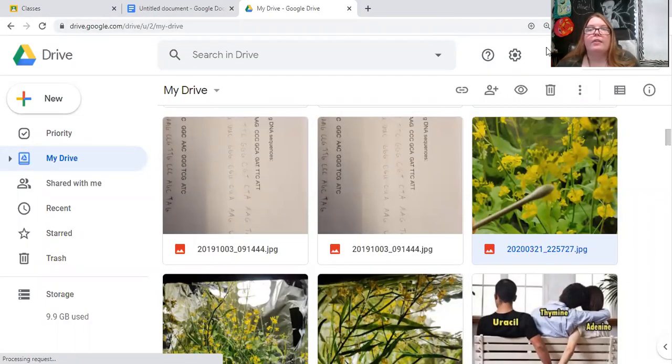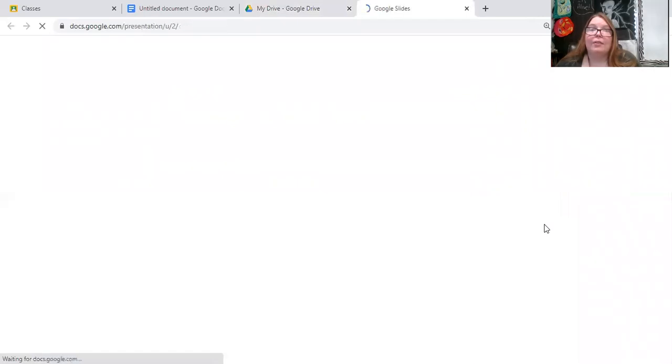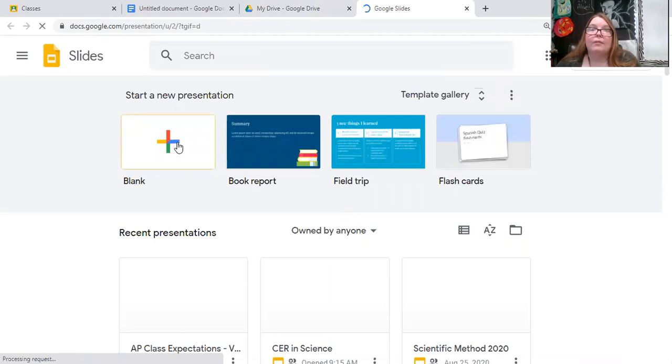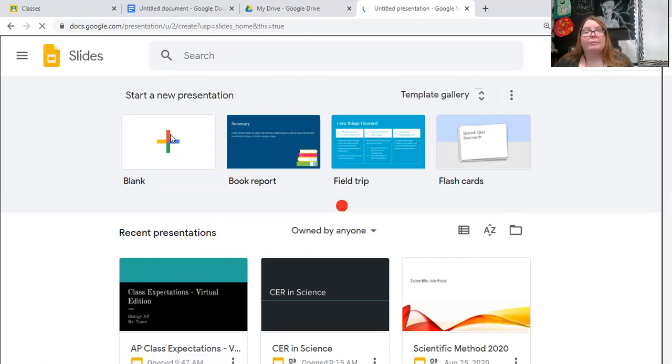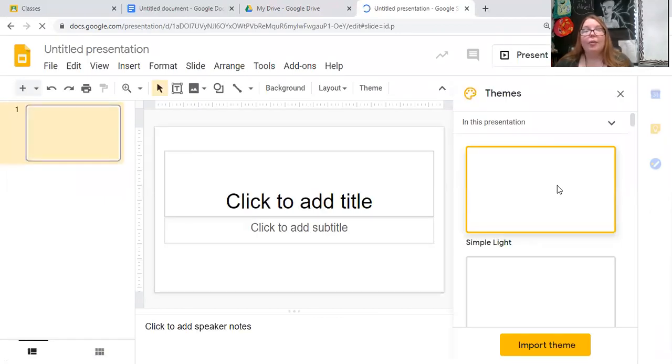So let's go back to our little grid. We might want to look at slides. I know one of your first assignments for me, and in at least AP, we're going to need to work with slides. So if you're doing a presentation, or you want to do a group assignment, a lot of these are going to be through slides. So I just click blank and then I can change what colors go on it. I can put a picture in the background.